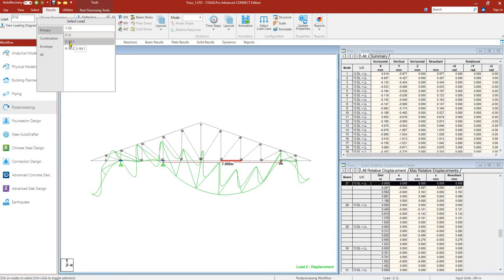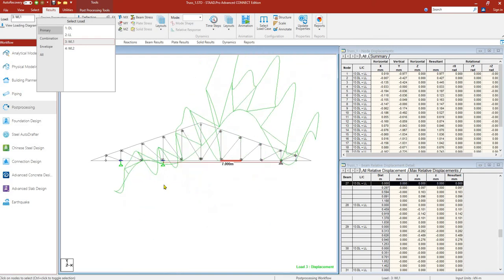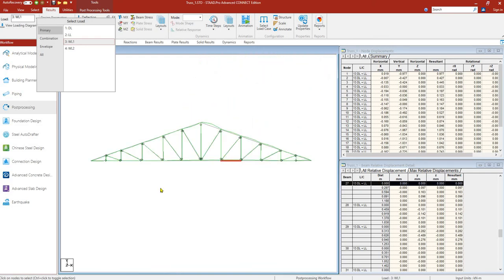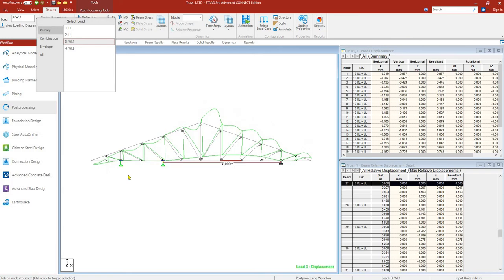Palitan natin ng wind load 1. This is coming from the left side. Yan ang displacement. Okay, magulo. You just press control, then scroll down. Yan. Okay, so bumabait yung kanyang displacement. So pag tumama ang wind ng malakas, yan ang kanyang displacement. See? Mapapansin mo na itong part ng truss nagpapaganito. Okay? So, this part of the truss undergoes compression forces. Generally, compression siya. Ayan. See?